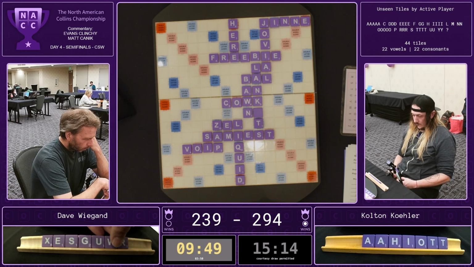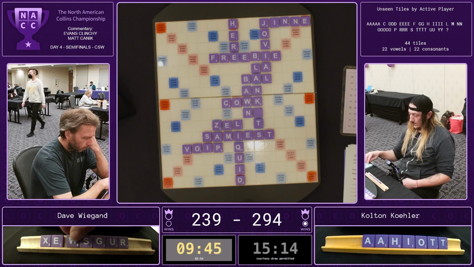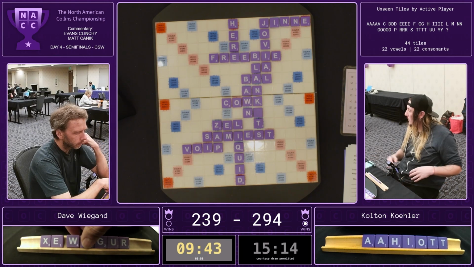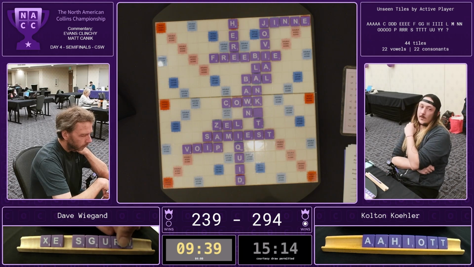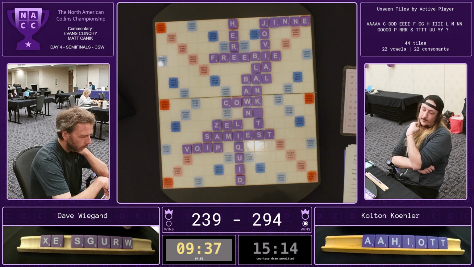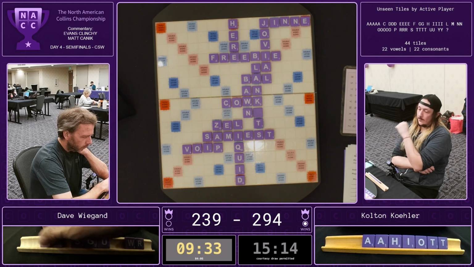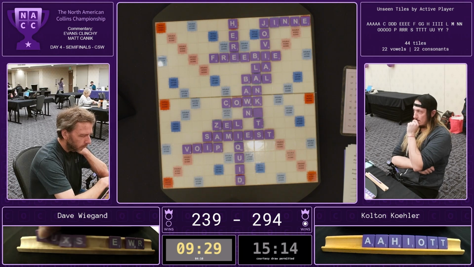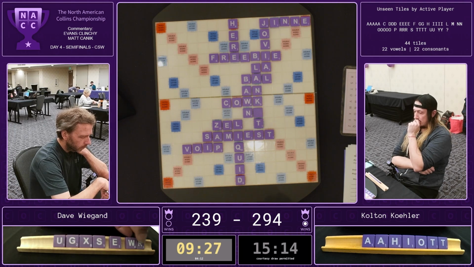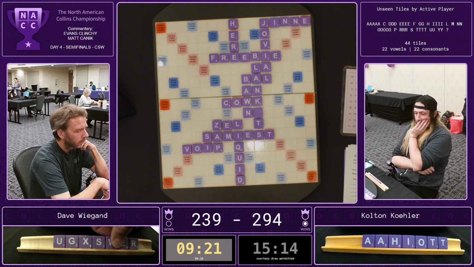Do you play Fug from the F and freebie and maybe pick up a U to hit XU next turn? Hey. That's awful. Everything is awful. I would like Fug better if it were in the 7th column and not the 6th. Yeah. So you're setting up a bingo ending in S. It's kind of useless in the 6th. I agree. I can't see a good setup at all for the X either. I mean, if you can play Drug or something from the D in Liquid, but that's so obvious.